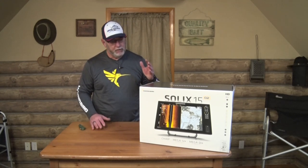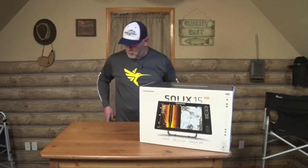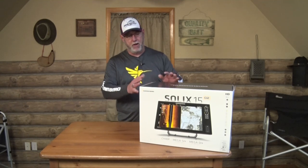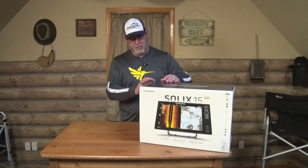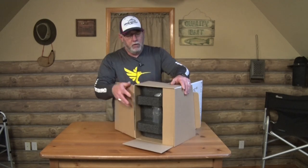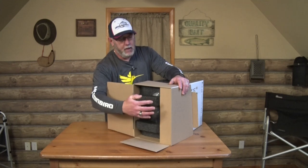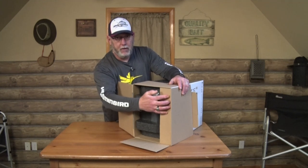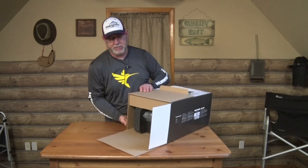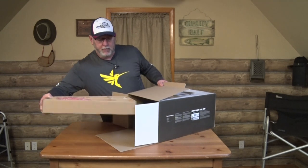Let's jump into this right away and get the tape cut. The first thing I suggest is when you open the box, have it oriented like this. Let's go ahead and get it open, and here's why I want you to do that. If you take a look inside the box, you'll see you've got the head unit here with some heavy-duty packing, and you have this box here. You want this box in the up position, so we're going to rotate the box to its side.